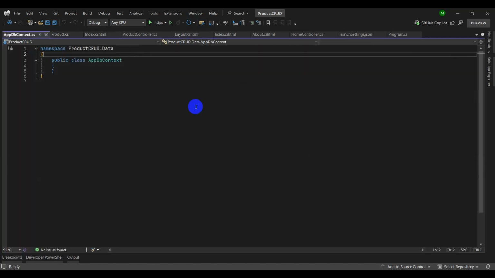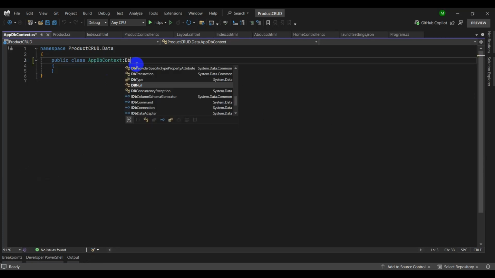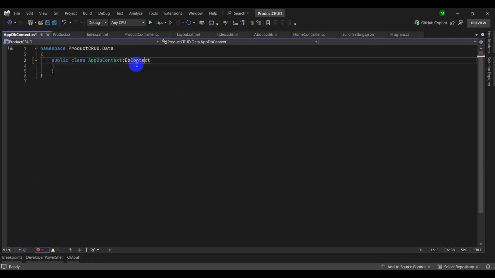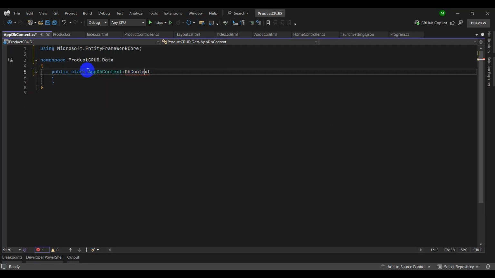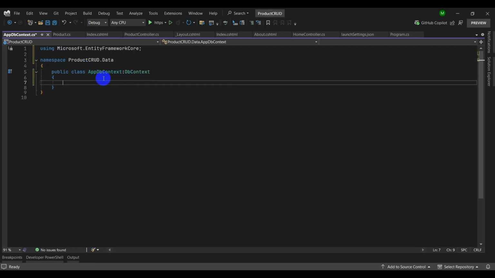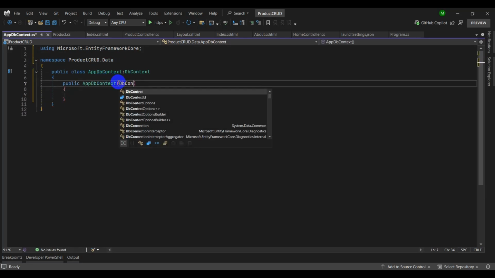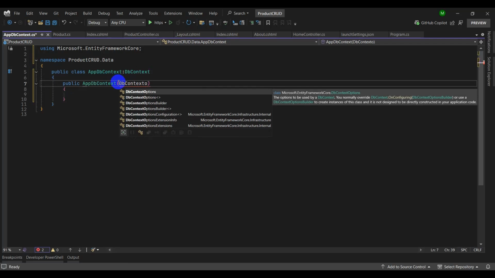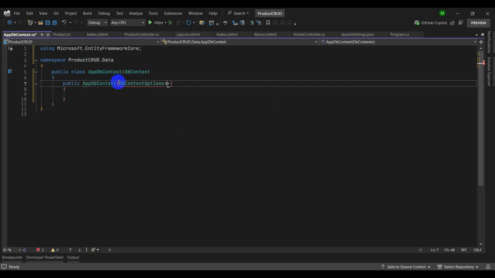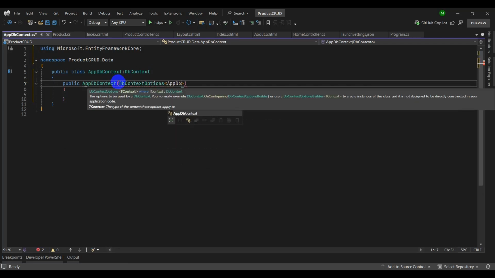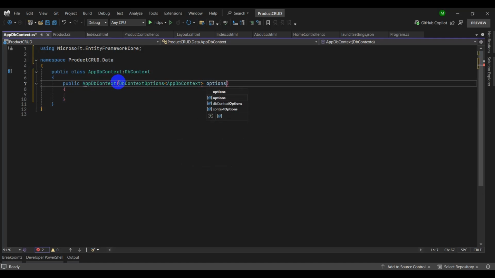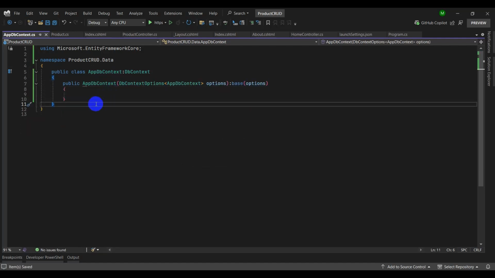and close this one. Okay, let's inherit this AppDbContext from DbContext, which comes from EF Core, Ctrl dot and using Microsoft Entity Framework Core. Let's define here a constructor, ctor, and pass here DbContextOptions, which is generic, and let's pass our DbContext name, AppDbContext, options. For the base class let's pass here options, so we can use a primary constructor.